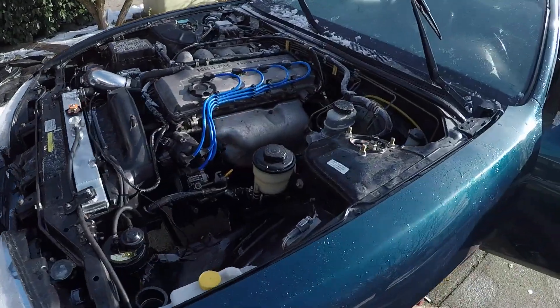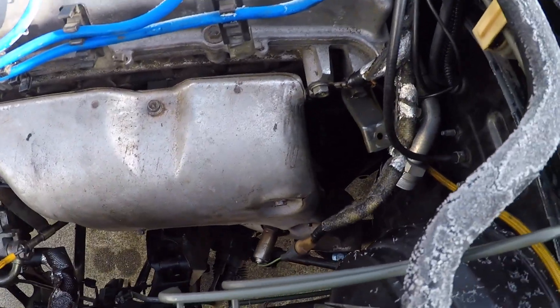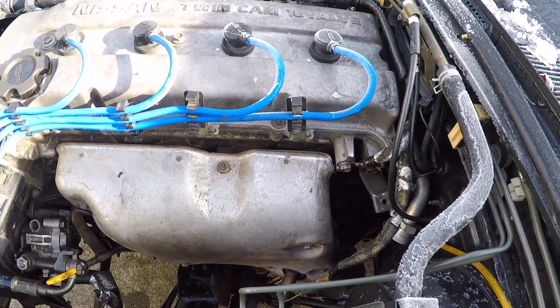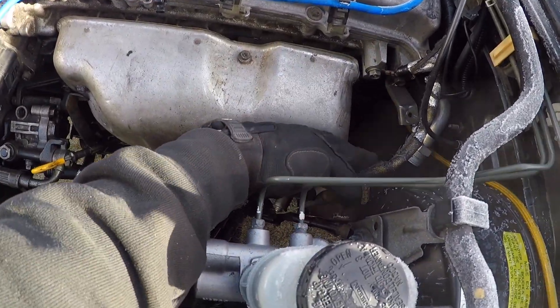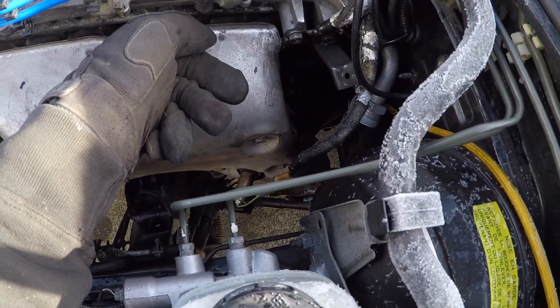This thing is still going to be super loud because it has like four exhaust leaks right now. There's one right here where the EGR came off — I ordered a plug for that but it's not here yet. And then this flange doesn't mate properly; there's just a massive gap there because of how it's been welded. When the turbo manifold and downpipe are on it works, but this one's a different angle so there's a huge leak there.